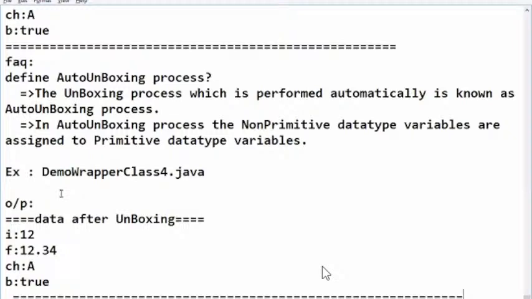But auto boxing is happening, you must know. Further on, they kept one chapter here: educate students in core Java. Your primitive data types must also be available in the form of objects for frameworks. Understood the statement now? We have to make primitive data types available in the form of objects because Java frameworks will hold data only in the form of objects. That's the concept. Make a note.